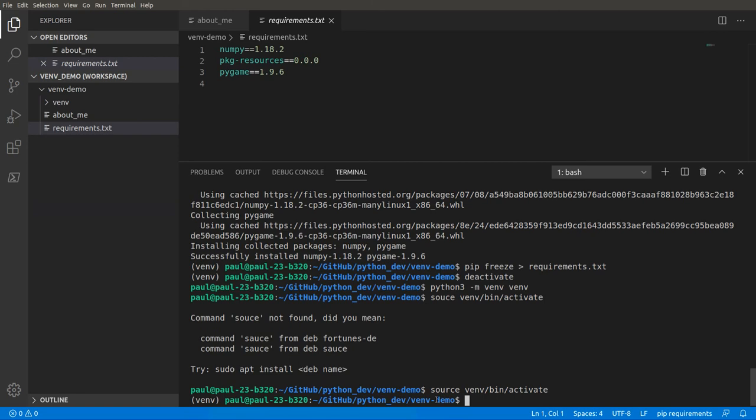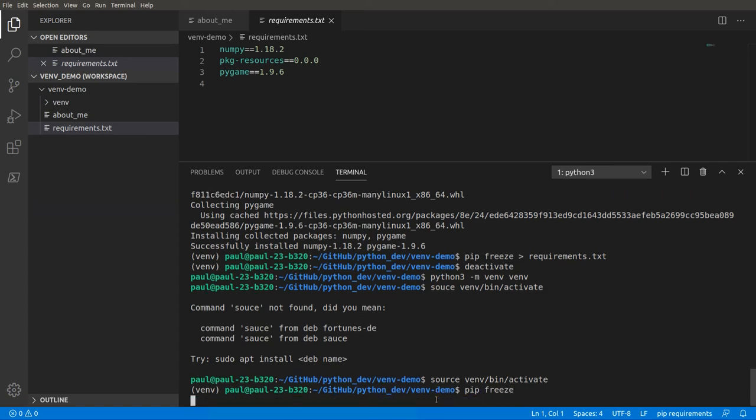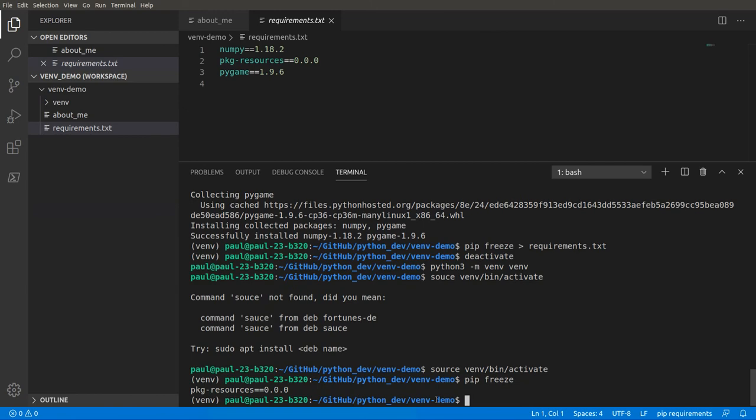Now we'll check pip freeze again. And again, just the one package.